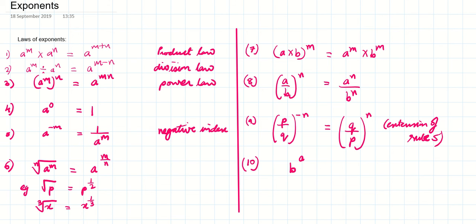Now, if the bases are the same, so if you have on the left hand side b raised to a, and right hand side you have b raised to c, if the bases are the same, then you can equate the index. Then a is equal to c. Similarly, if the indices are the same and there's an equal to sign, then you can equate the bases. Then x is equal to y. So these are the laws of indices.